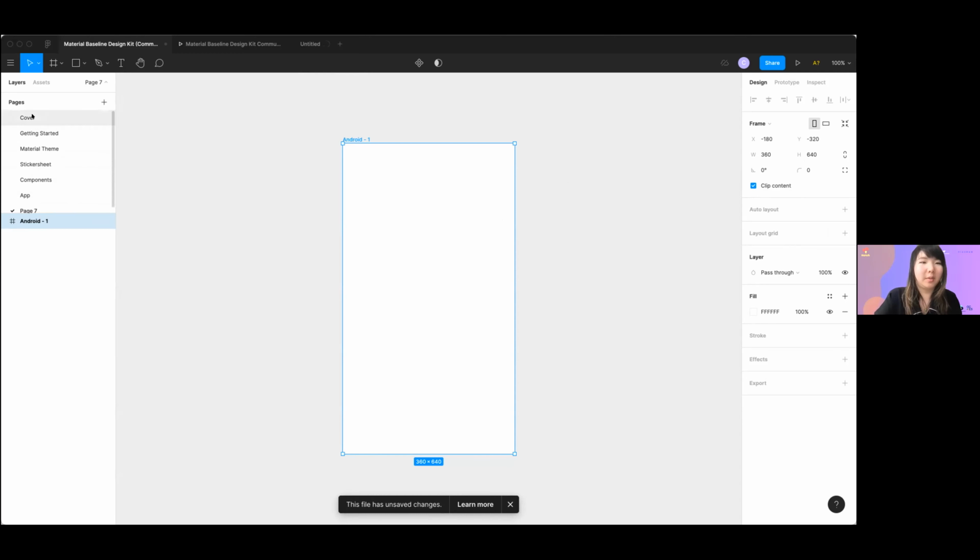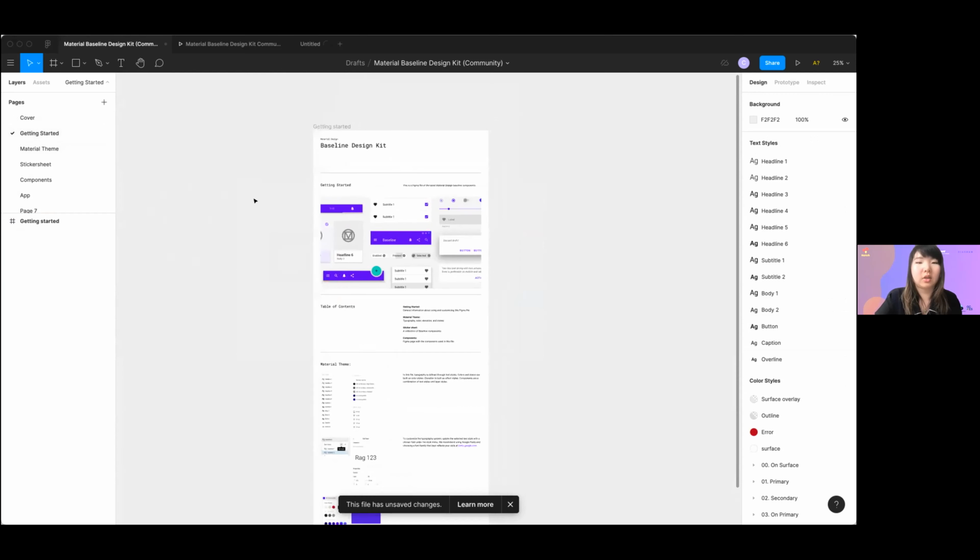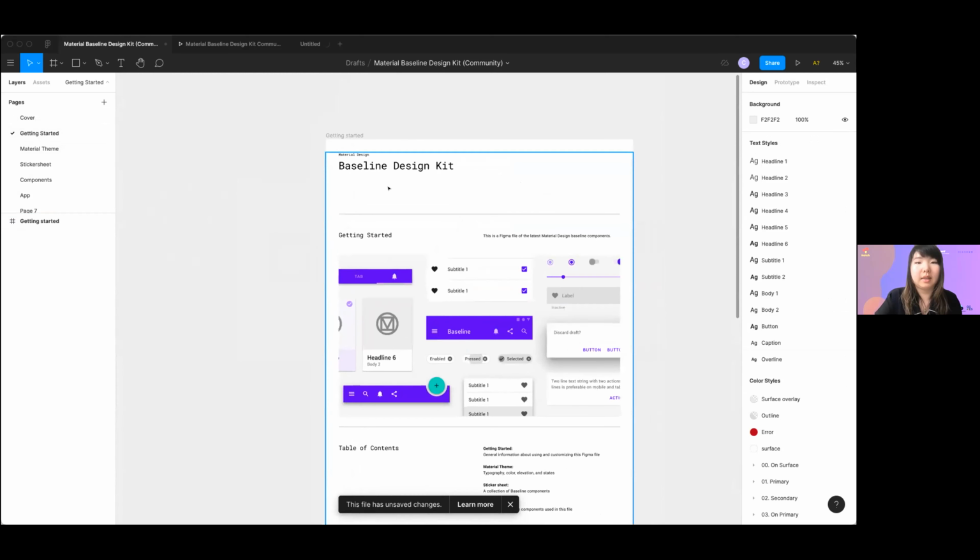So for example, right now we have different pages in here, and sometimes you might want a cover page, a getting started page. And this is just from the material design baseline design kit that you can get started with. But let's say you're on a team and you want to get started on Figma together.